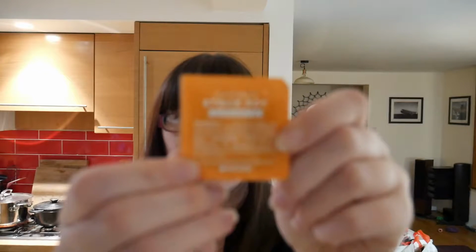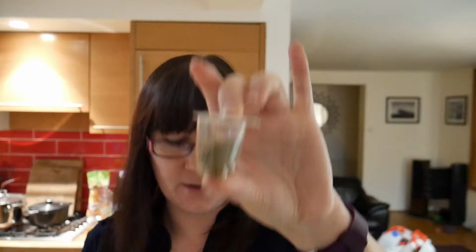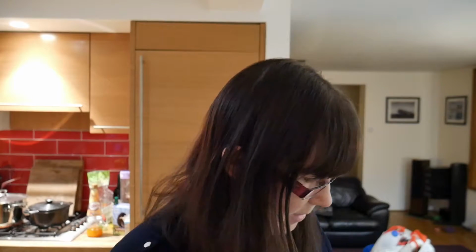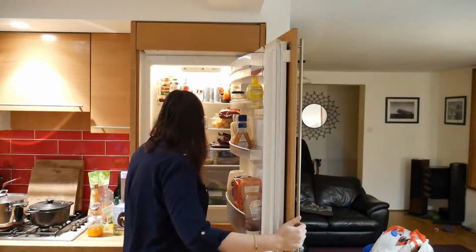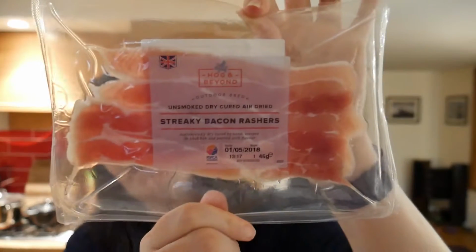Then we also have a chicken stock pot. That is gluten-free according to that. There is a tiny little pot of oregano and a shallot. And I've just realised I think the bacon is for this recipe as well. Yeah, there's a pack of bacon in the fridge. And a pack of Hog and Beyond unsmoked, dry cured, air-dried, streaky bacon rashers. So, let's see if I can do this.